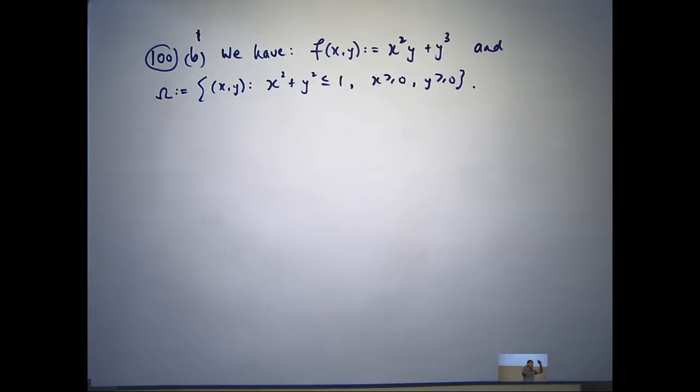So one of the requirements in your course pack at the start of this section is you need to draw a picture for each question involving double integrals, a picture of the region of integration. So in this case we want to sketch the set omega. What's the set omega going to be? Yeah, it's going to be a quarter of a circle, right? So it's like a disk with just one quarter left over.